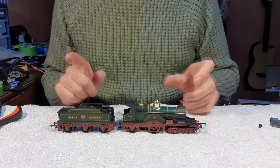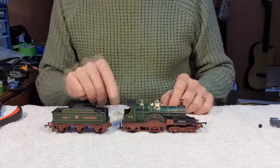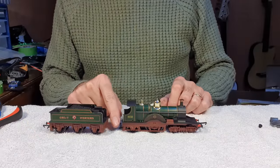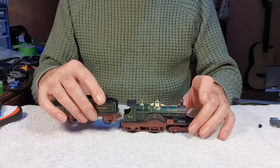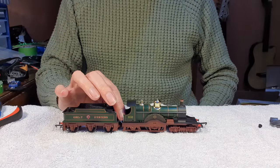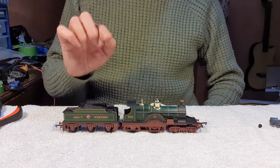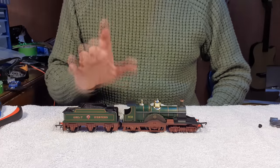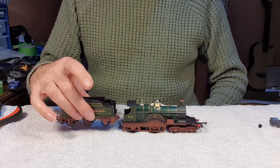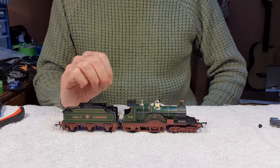So one thing I did try with my Caledonian one was to put some weight in the tender and put a little bush on the tow bar hook there on the locomotive. So when the tender was hooked on, it's kind of putting a little bit of downward force on the back of the tender. Now it sort of worked, but the problem I had with the Caledonian one, the traction was so bad. As soon as you added weight to the tender, it wouldn't pull anything very well.